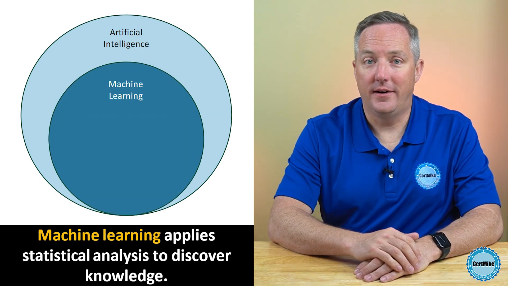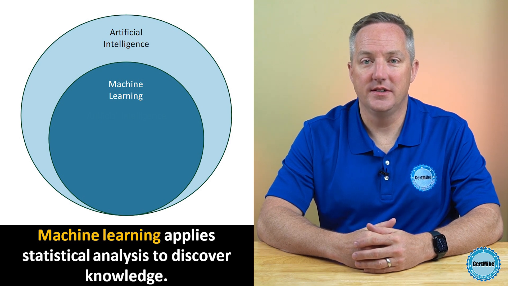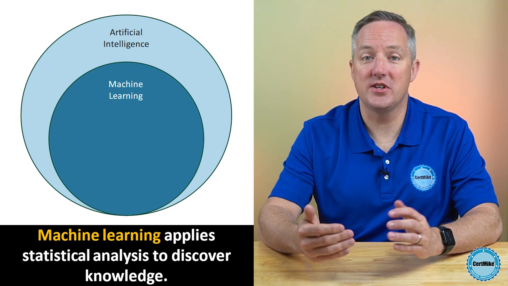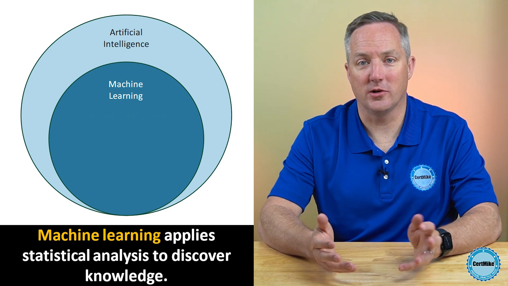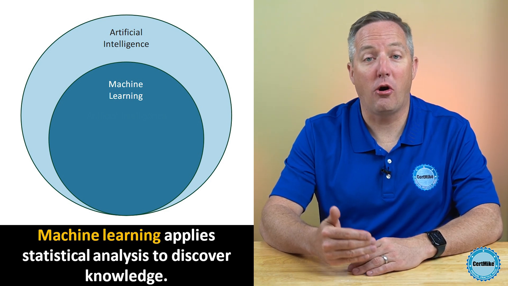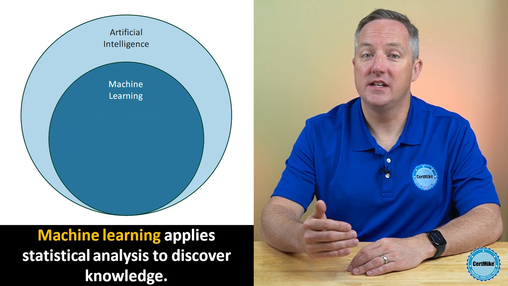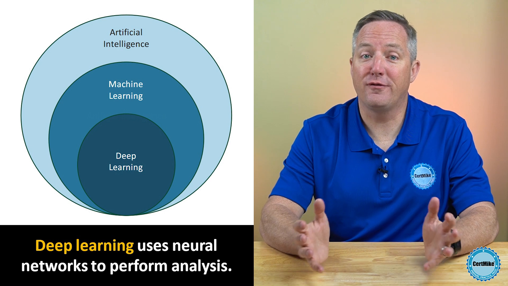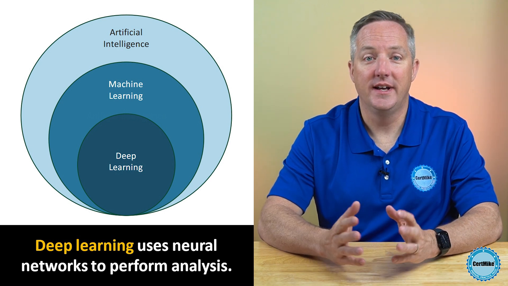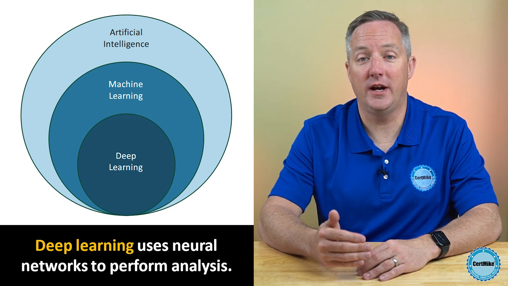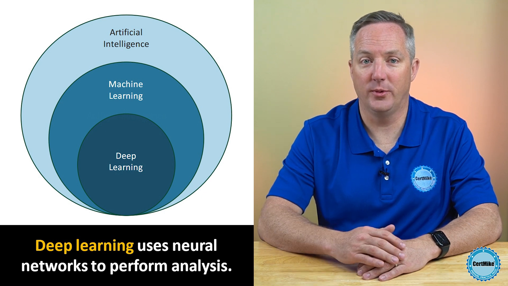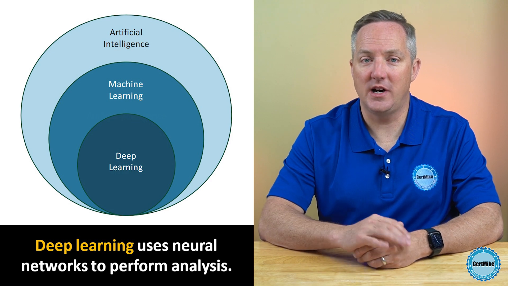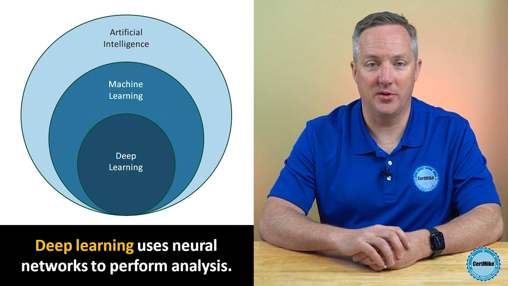Machine learning, or ML, is a subset of artificial intelligence techniques. Machine learning techniques attempt to apply statistics to data problems in an effort to discover new knowledge — in other terms, machine learning techniques are AI techniques designed to learn the hidden patterns in our data. Deep learning is a further subdivision of machine learning that uses a set of complex techniques known as neural networks to discover knowledge in a particular way. Deep learning is a highly specialized subfield of machine learning most commonly used for image, video, and sound analysis.